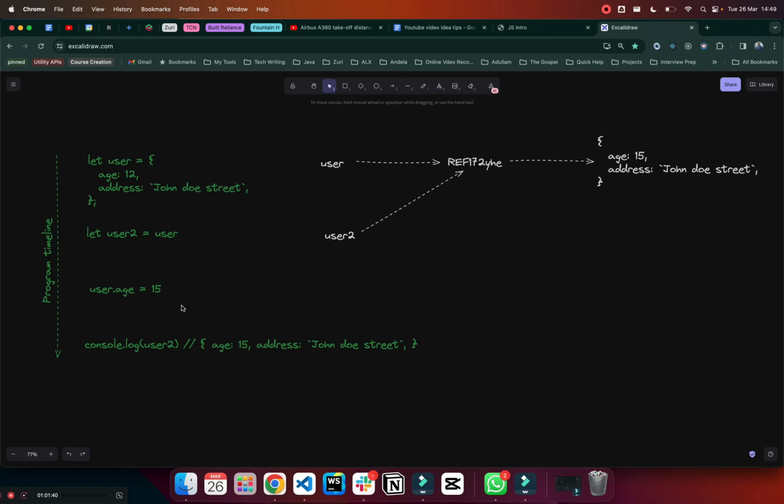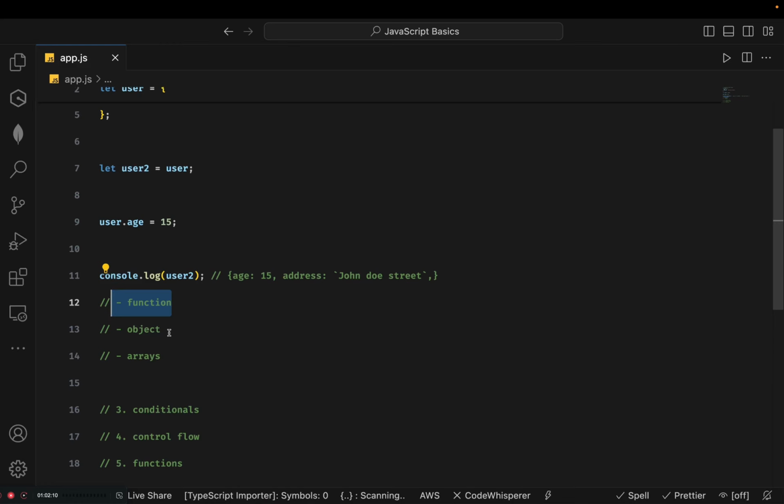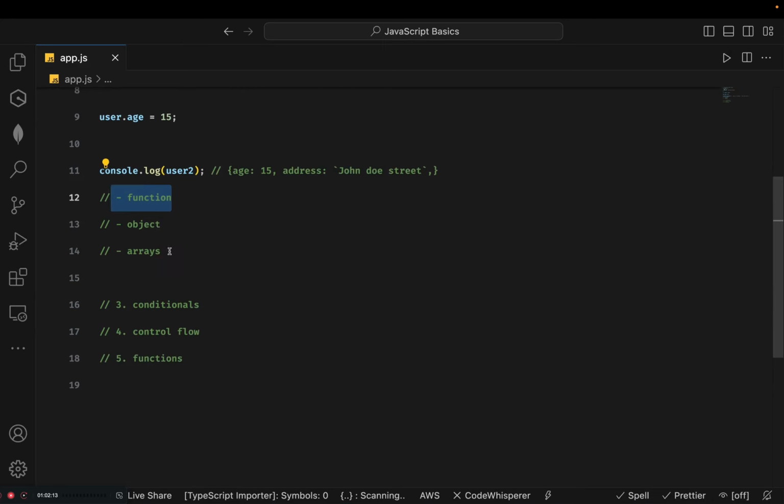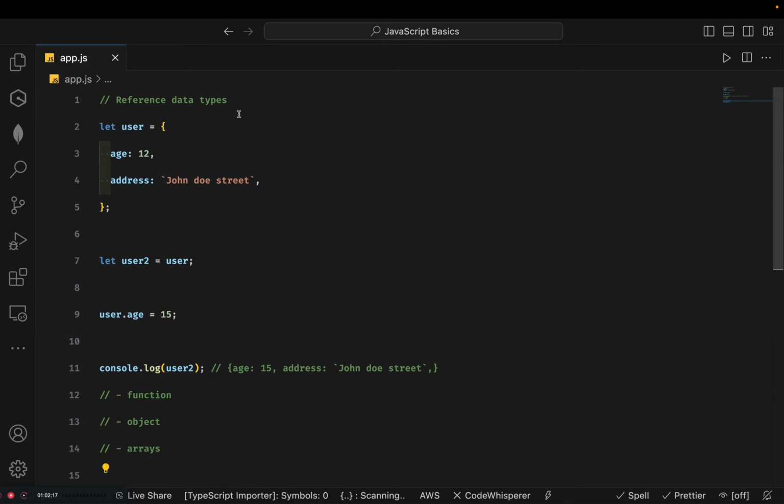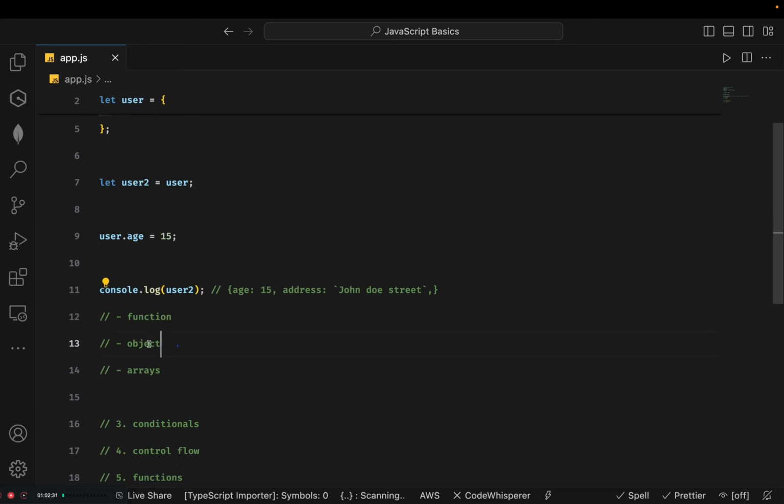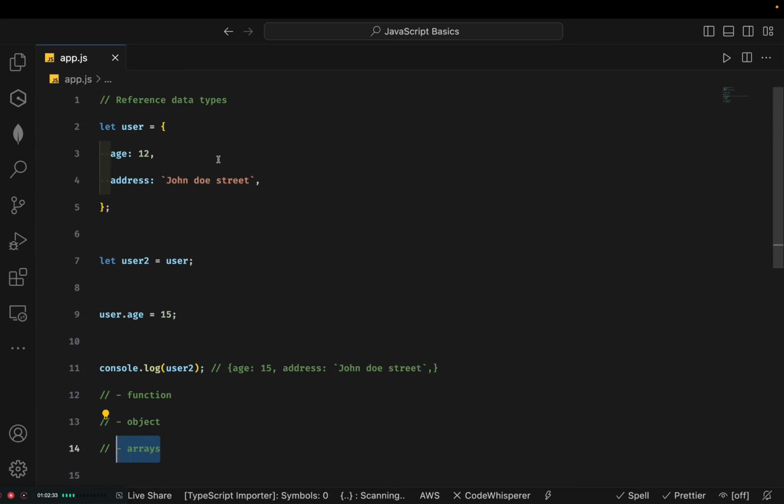For now, it might not completely make sense, but as we keep building on these concepts, they are going to make complete sense to you. Okay, so I'll stop here. I just used objects to explain reference types, so I've not gotten into these and these. We are still here at reference data types. In subsequent videos, I'm going to be explaining how functions, objects and arrays work, and I'm going to buttress these points I was trying to pass across to you on how reference data types are resolved.